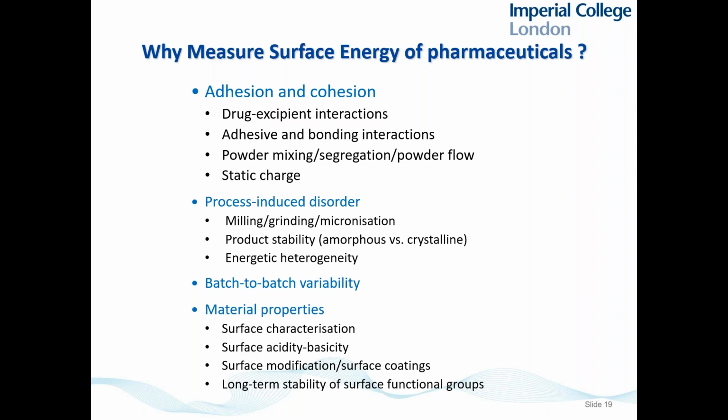And of course, there are also fundamental material properties which we may want from time to time. Surface properties, surface acidity, basicity, surface modifications, coatings, stability of surface functional groups. These are all factors that will be affected by the surface energy we measure. So we can measure surface energy, we have a handle on those sorts of measurements.